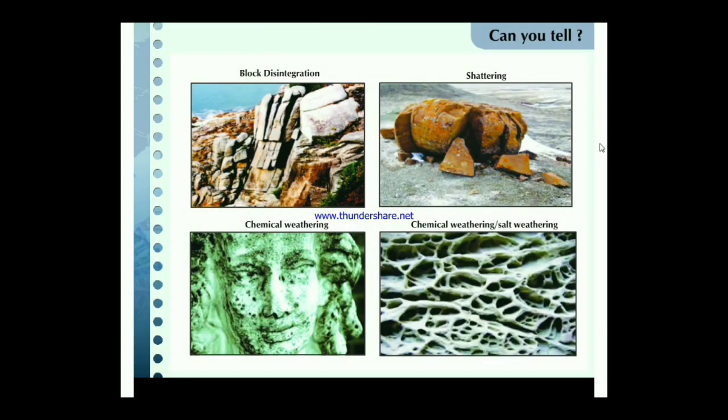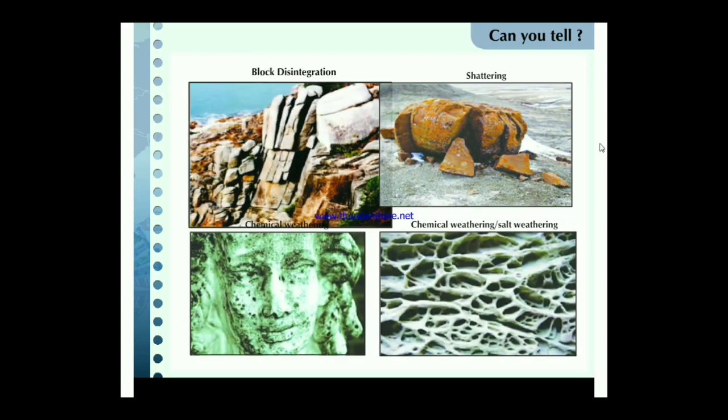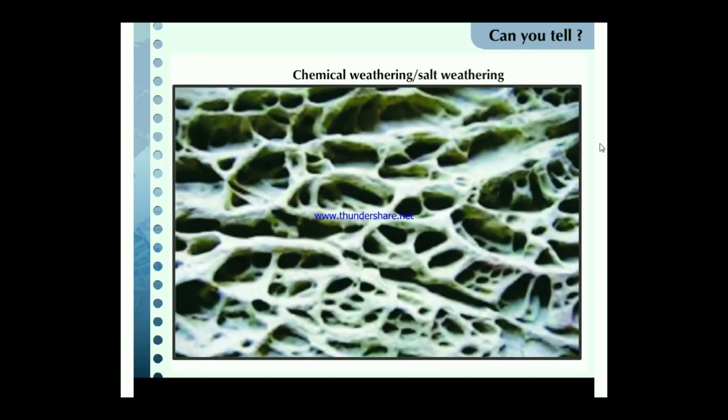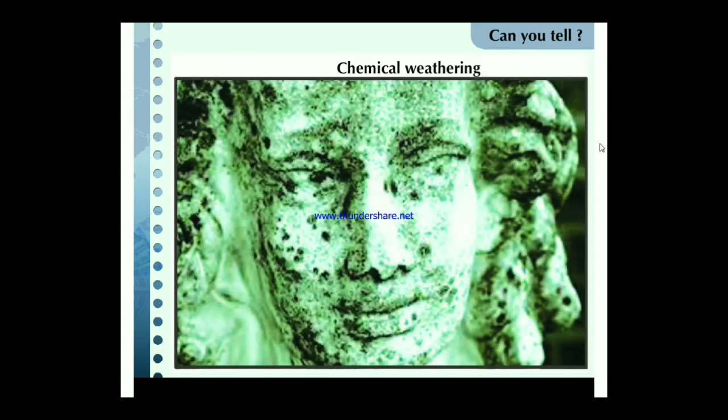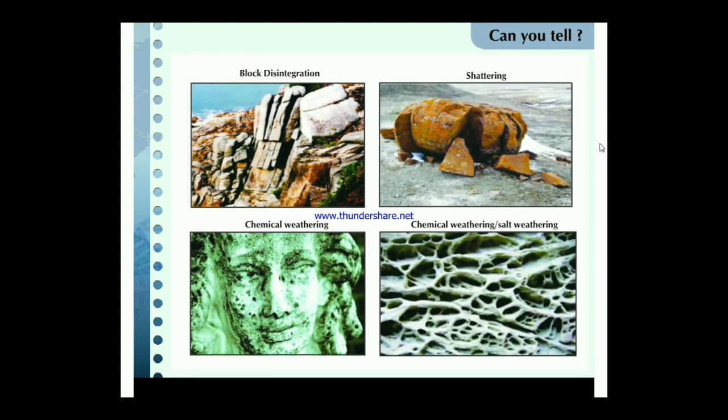Can you tell? See the given pictures. Observe the physical appearance of the rocks in each picture. You can see that rocks are broken, fractured, and have holes in them. In a picture, you can also see that the statue has been deformed. Why are the rocks in such a condition? Think about them and briefly tell the reasons you can think of. Discuss the reasons. Check with the teachers if your reasons are relevant.